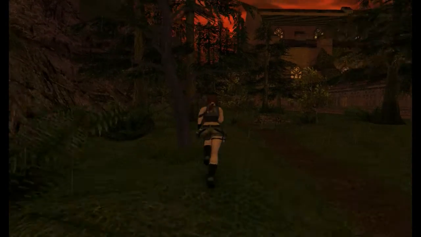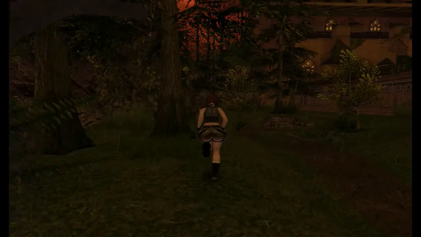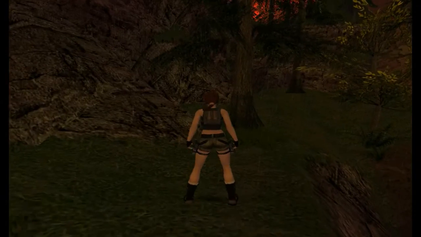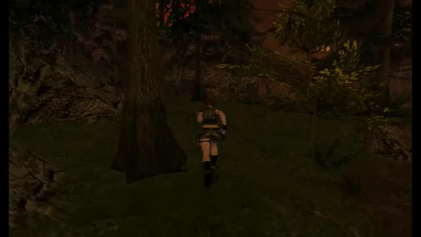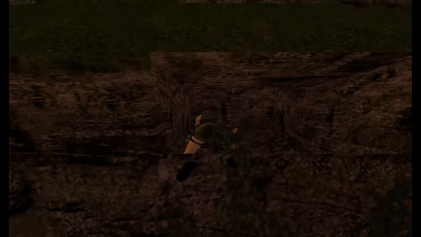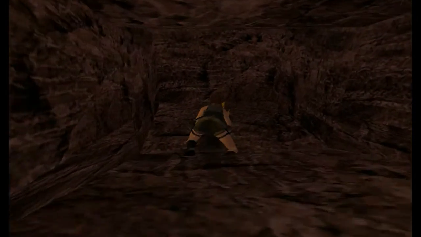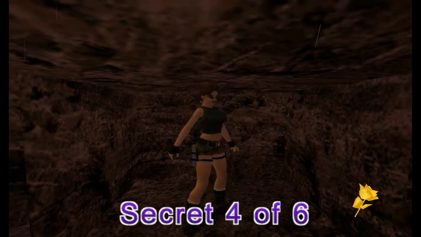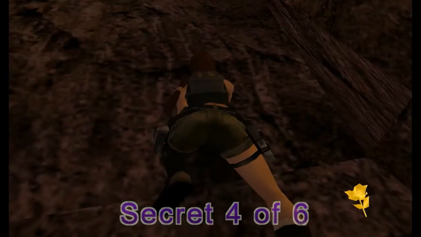So, also in this area, if we stick to the left-hand side, somewhere along the rocks, this bush here, in this bush there is nothing, but walk through the bush and you've got a crawl space that you can climb into, and we've got a secret. Here we go. So climb back out.